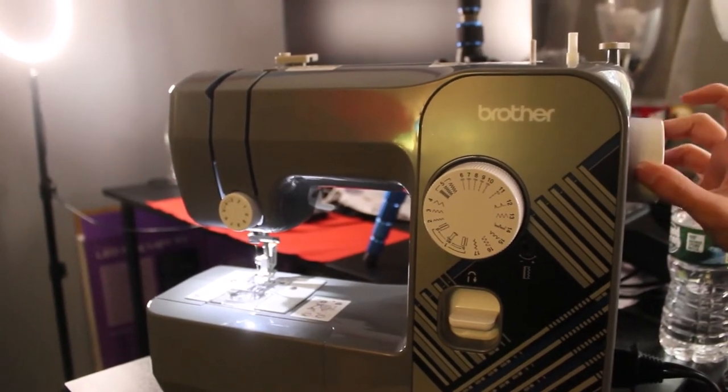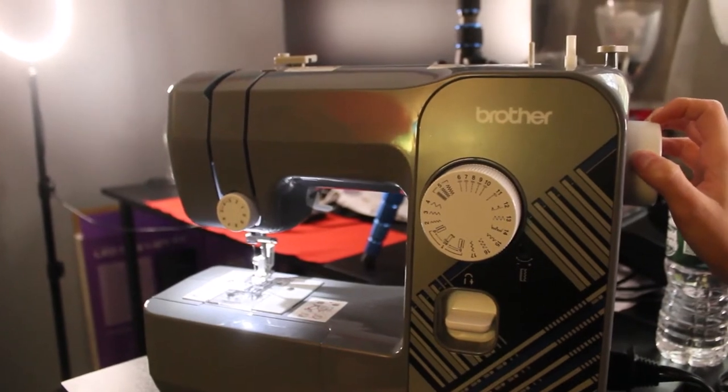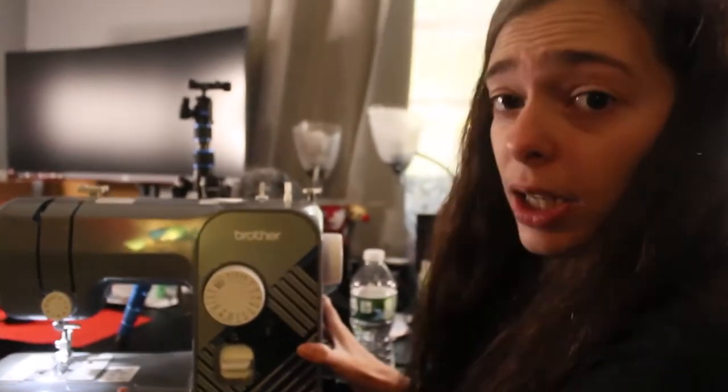Hers even has this nifty little line on the top of it to know where the top is, but you can also tell the top by if the needle is up. That is a majority of it.